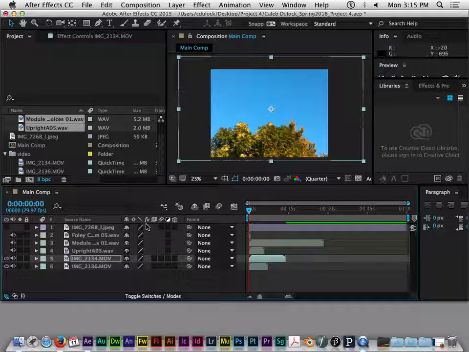We'll touch base on more of that in a later exercise. I do want to talk about the timeline on the opposite side of the screen for a minute. So over here we have the timeline system. It is broken up into several pieces. So let me try to identify them one by one as we go here. At the top of the timeline area, you have a skinny gray bar. You have a time ruler, which again shows you increments of time change.